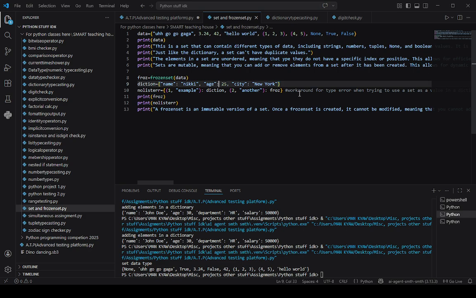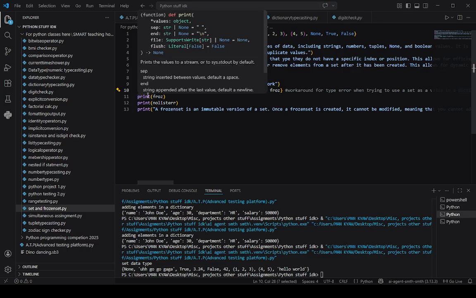To do this, first you make a dictionary. Then, this is very specific, but you need to add a tuple with an example as the first two elements, and then you put a semicolon, and then the name of the list you gave.